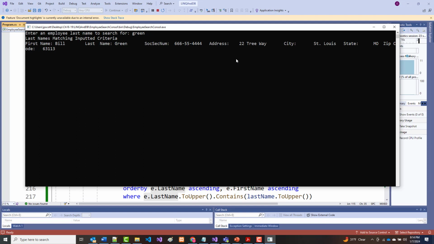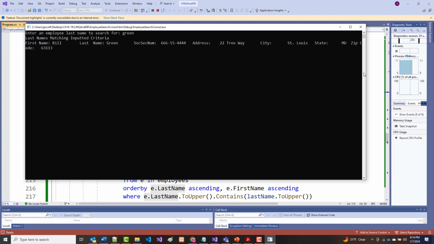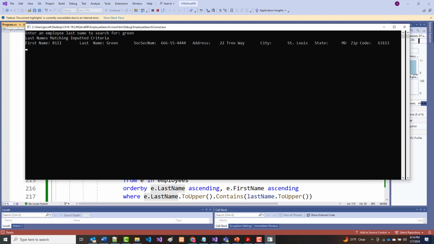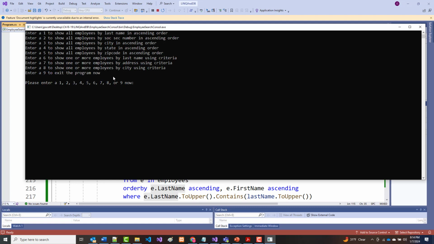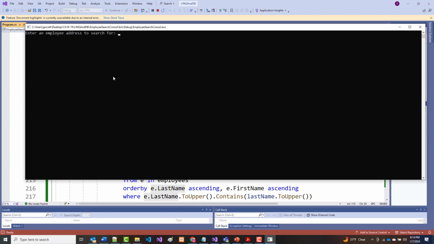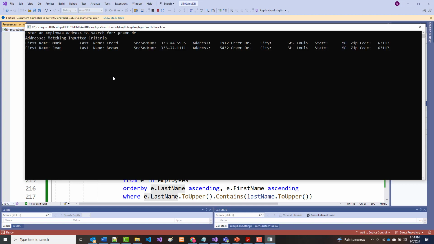All right. There it is. If we run it again and put in now a 7 for the address, and again, remember there was a Green Drive, and now it found 2 of them. Mark Freed and Gene Brown, who both live on Green Drive.